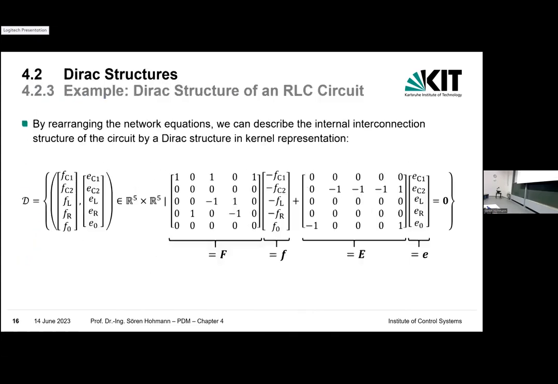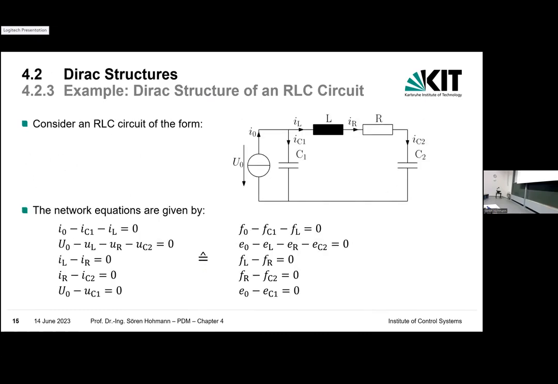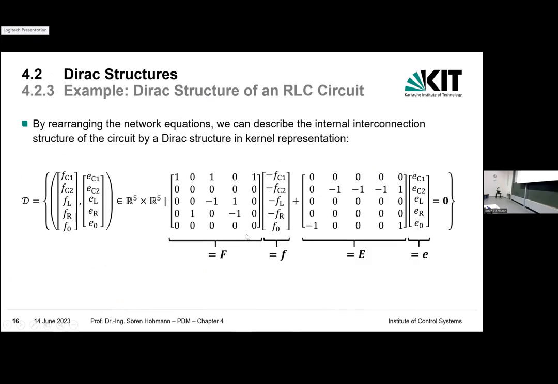So go back a little bit. Here is the example which we deduced last time. We wrote down the Kirchhoff's current laws and voltage laws and grouped all together in this matrix notation with the diode structure itself. We have the matrix F, the matrix E, and that's it. Okay, and with this, I want to start and do the regrouping. So take my notes, not to make too much mistakes, so be careful. We rearrange everything right now.